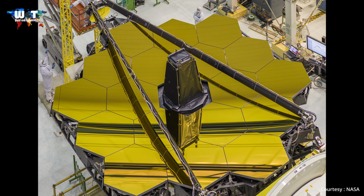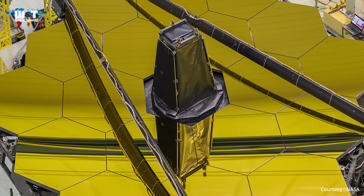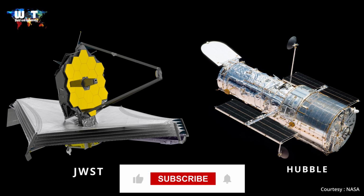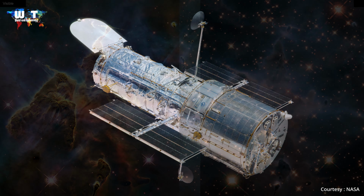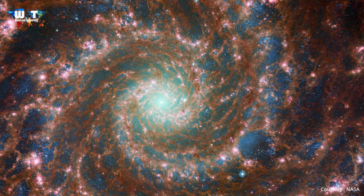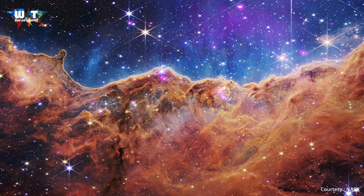The mirror has a gold coating to provide the infrared reflectivity, and this is covered by a thin layer of glass for durability. Webb often gets called the replacement for Hubble, but we prefer to call it a successor. After all, Webb is a scientific successor to Hubble. Its science goals were motivated by results from Hubble. Hubble science pushed us to look to longer wavelengths, what Hubble has already done.